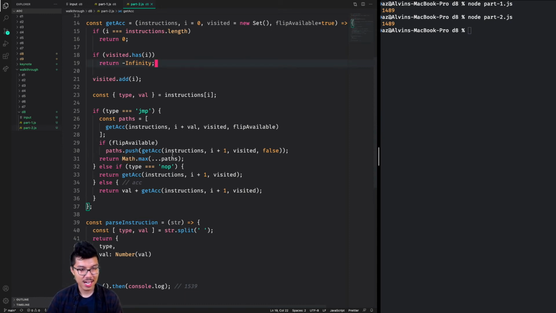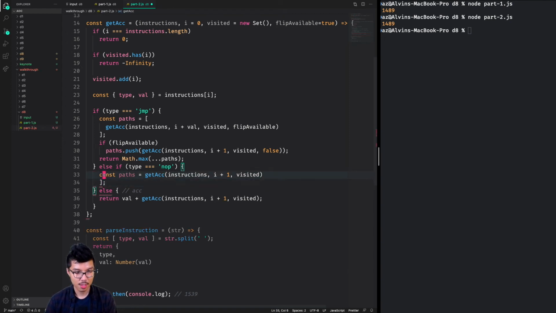So that's looking good. And I just want to write very symmetric logic for the NOP over here, right? So I'm going to do the same sort of paths array. I'll say const paths over here, and I'll begin it as an array of that stuff. Maybe I'll style it like this.